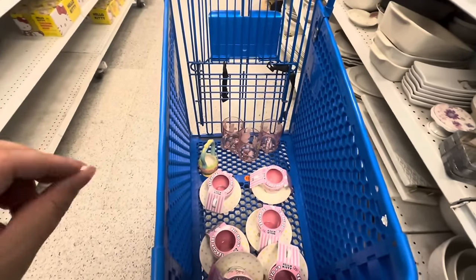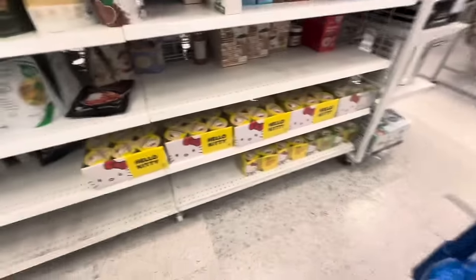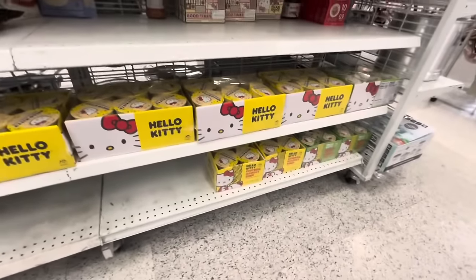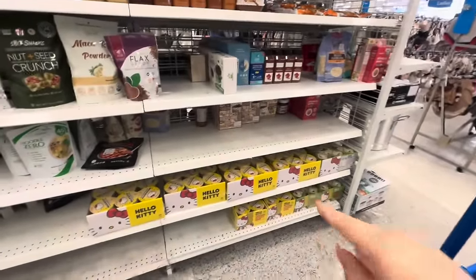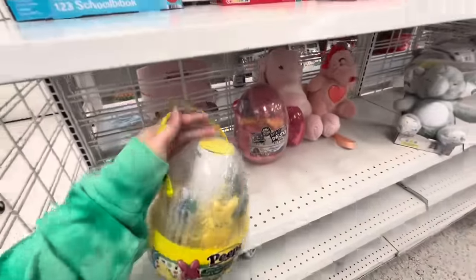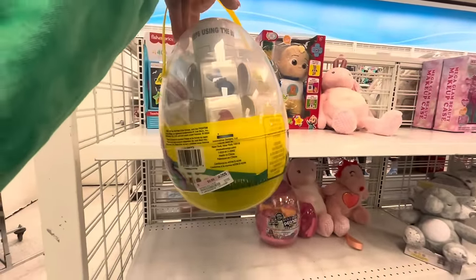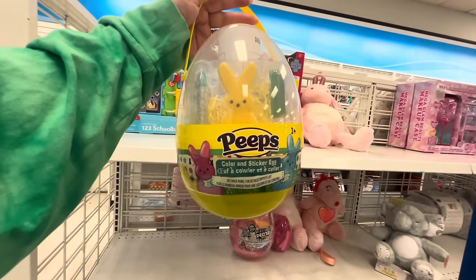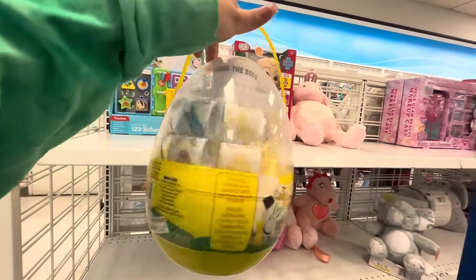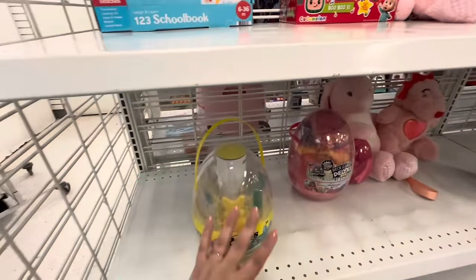Hey, look - another Hello Kitty stuff, boba! And I keep running into these noodles but they don't have the spicy one. I want to find the spicy one for my son - I'm always hunting for those at Ross. Oh look, this is the Easter Peeps I saw at another Ross but I was already in line and couldn't really show you. They are ten dollars. It says 'Color and Sticker Egg' - it comes with cute fun crafty stuff inside. Super cute - if your kid likes crafts that'll be a great Easter gift.